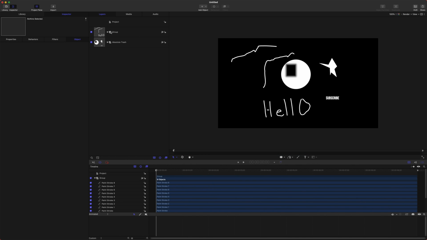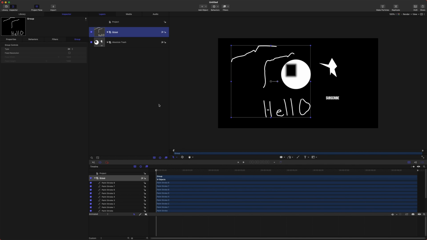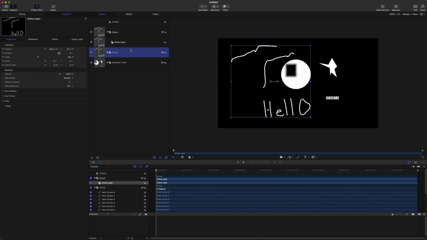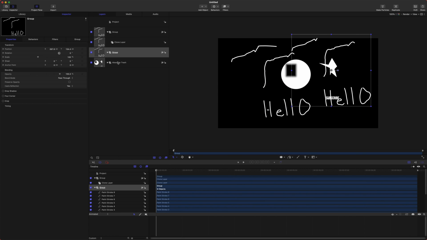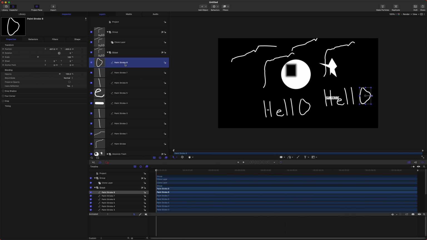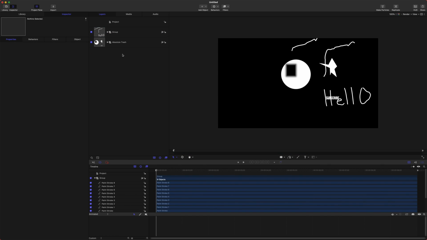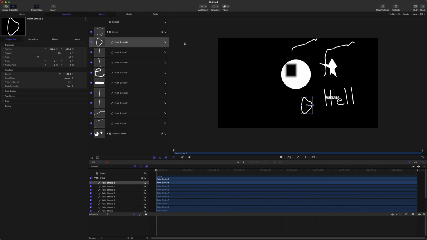Another great thing is you could do a clone group, which is a little bit more advanced topic, but if you select it, you could push K or right click and do make clone layer. And that will essentially clone, let's see if I drag it over here, anything that happens within this group will happen to the clone layer. So you can see that O is moving and stuff, which can be helpful for having colors transfer over or whatever. There's a bunch of reasons that you might want to use that.